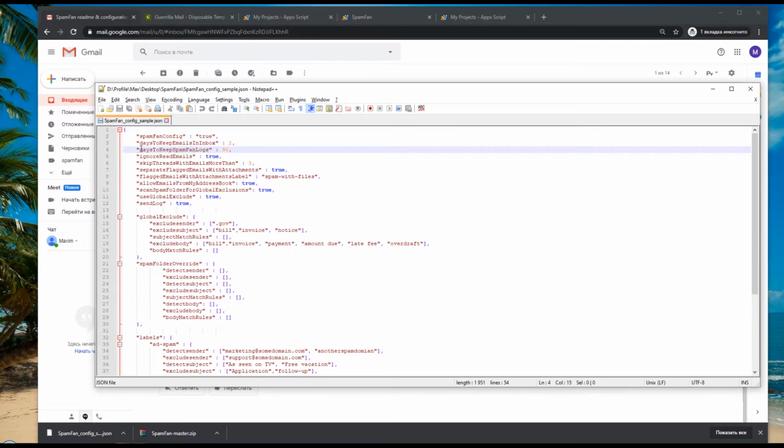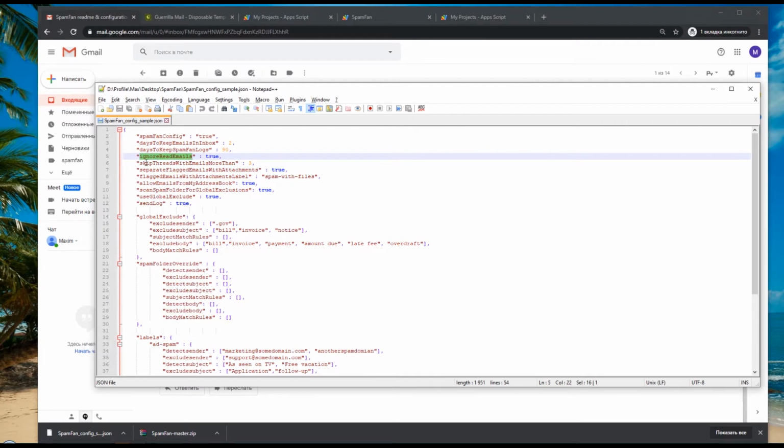Now, this is days to keep spam fan logs. This script can send you a log of what it's doing, how many emails it's sorted, how many emails it's skipped, and that kind of stuff. I would recommend using the logs in the beginning, but after you set up the script, I would recommend disabling the log with this key, send log set to true. Once you set up the configuration and the script works fine, I would recommend disabling this, because it usually sends you 4 logs per 24 hours, which is the recommended setting to run this, 4 times a day. This setting says how many days you want to keep the logs before they are deleted.